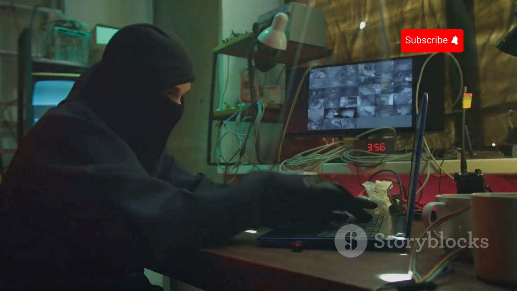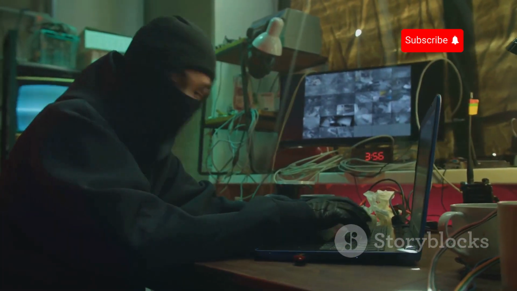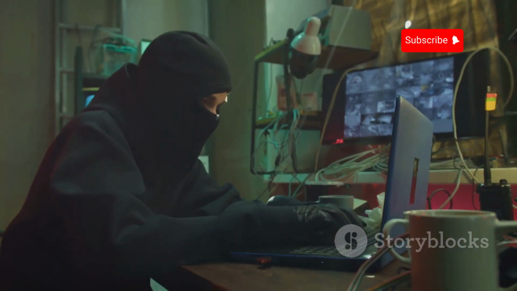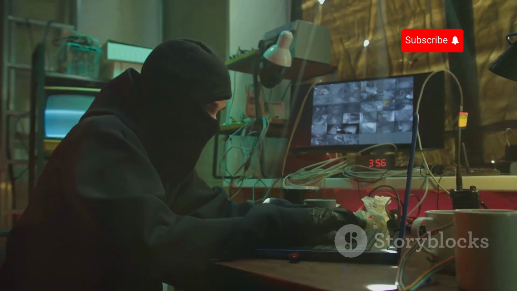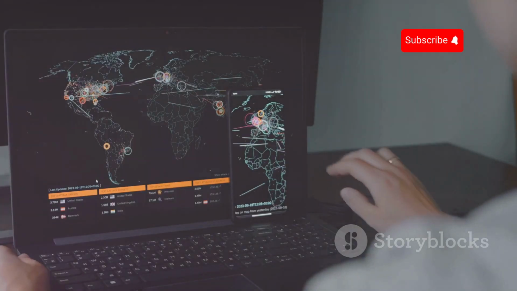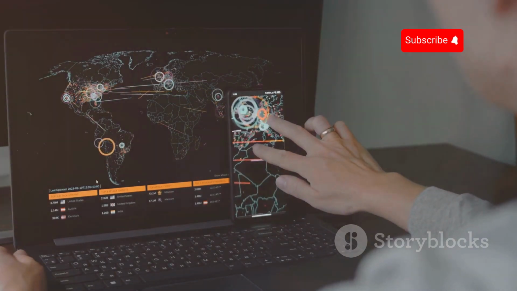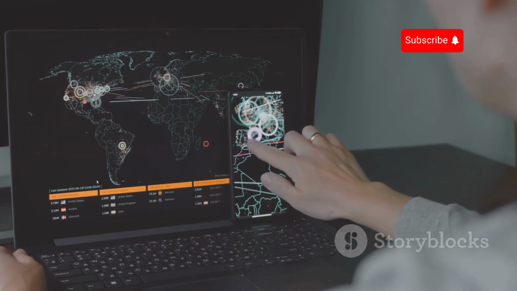But Aircrack-ng isn't just about cracking passwords. It can also be used to perform other types of Wi-Fi security assessments like de-authenticating clients, injecting packets, and even creating fake access points. These techniques can help you identify weaknesses in your network's configuration and security practices.